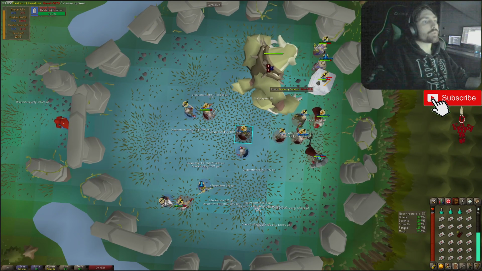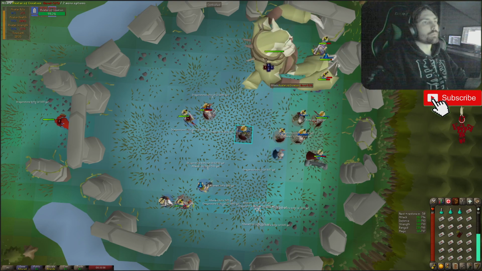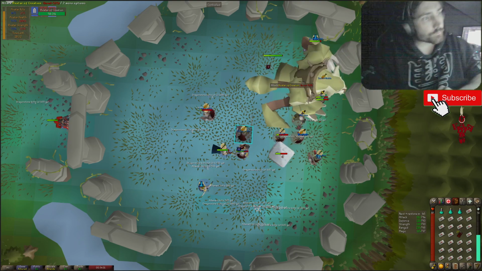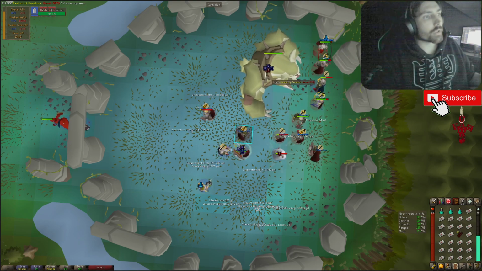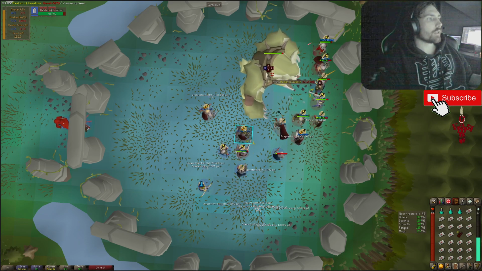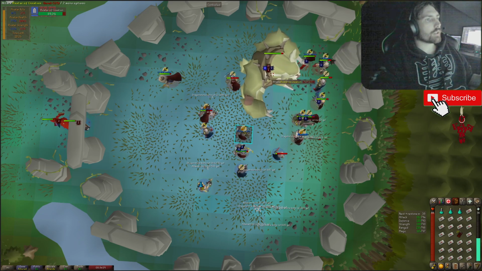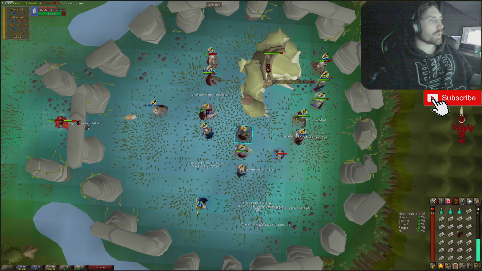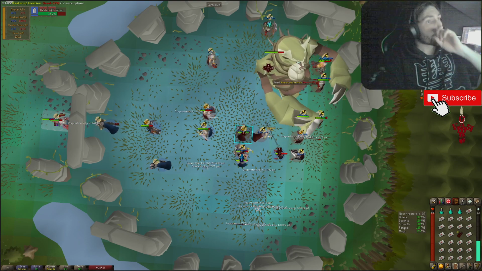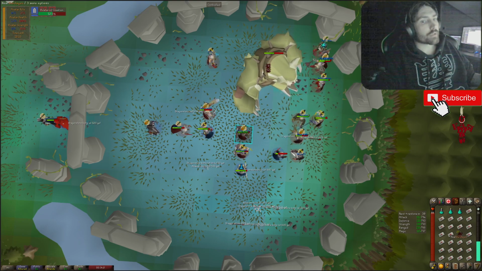But obviously, players are probably more of a risk to you. They do more damage, so I like to just try and stand to the side unless I am tanking, and then you haven't got a choice. And even if you are tanking, if there's a mage about, then it's probably best to still pray mage because they'll just clap you otherwise.